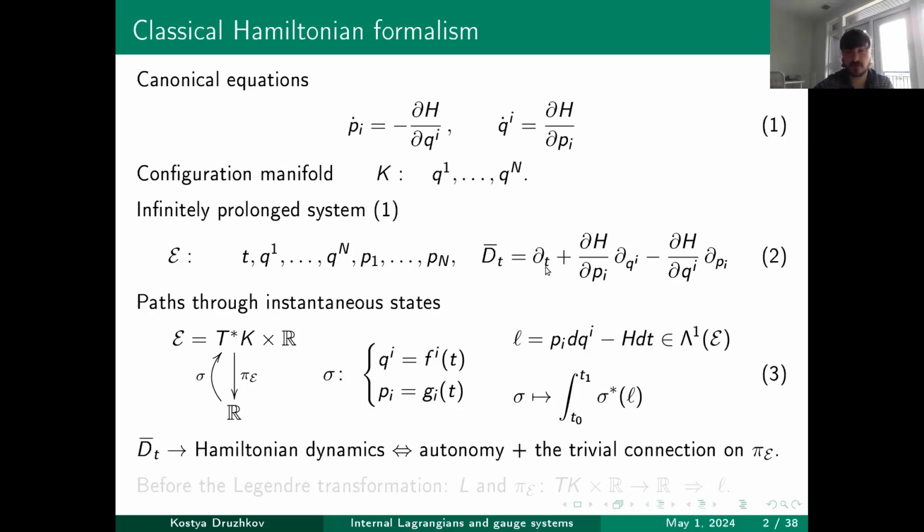And we can do that using the trivial connection. Without the trivial connection, we cannot do that. So without the trivial connection, we cannot discuss Hamiltonian dynamics. We can discuss Hamiltonian vector fields that correspond to energy conservation law and so on, but it's not Hamiltonian dynamics. And that is why the whole story is not about Poisson structures and so on. In the most general case, Hamiltonian formalism is not about Hamiltonian dynamics. It's about the total derivative, of course, but not about Hamiltonian dynamics in the most general case.